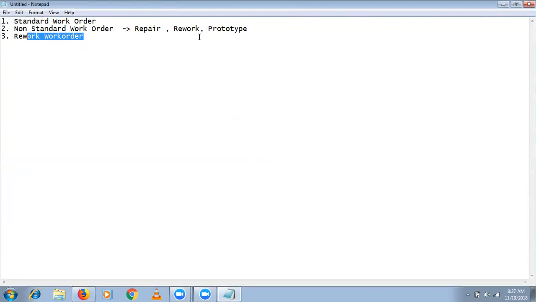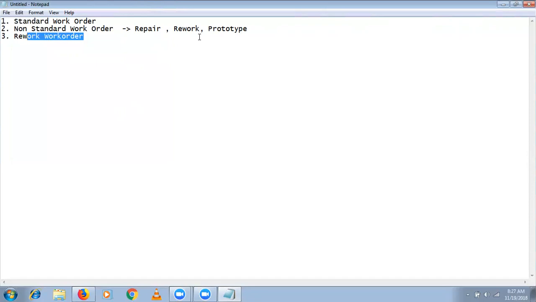So for dedicated rework purposes, we maintain rework work orders. The same scenario we can achieve through a non-standard work order also, but the rework work order is dedicated to performing the rework operations on the shop floor.